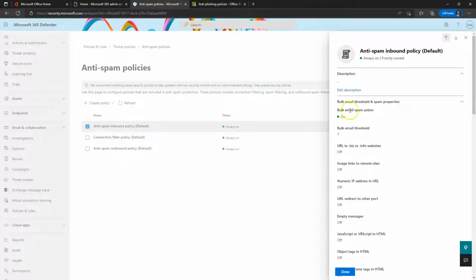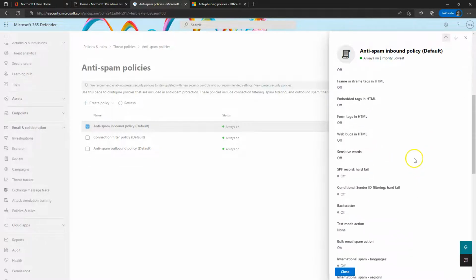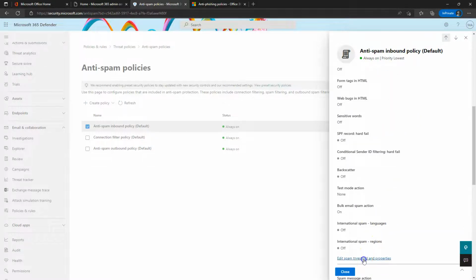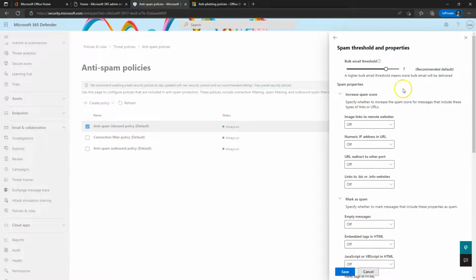This is the way it works: we have the description, which of course we can play around with. We start off with the thresholds and detections, just as we did on the last one, and then we'll do actions. So we're going to do thresholds first. If we scroll all the way up to the top, we have this bulk email threshold. This one I'm actually pretty aggressive on. I like being pretty aggressive with this one. One of the things you probably want to start looking at is the difference between high confidence versus low, or regular, confidence.